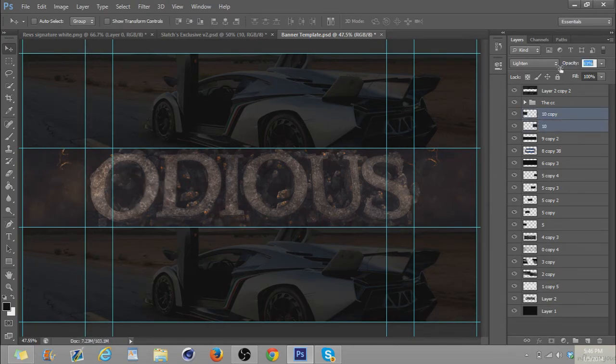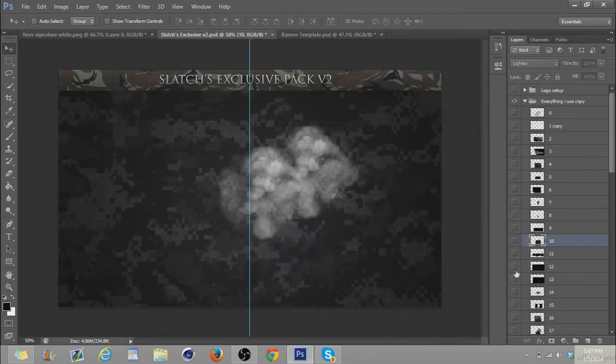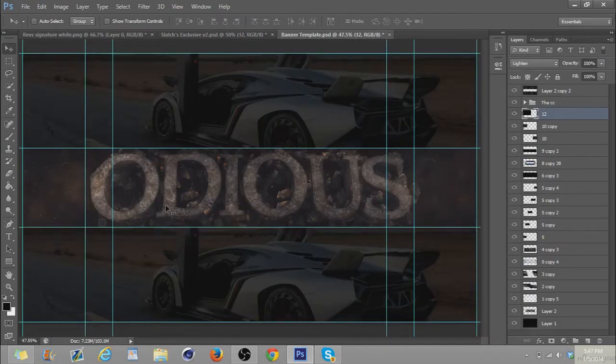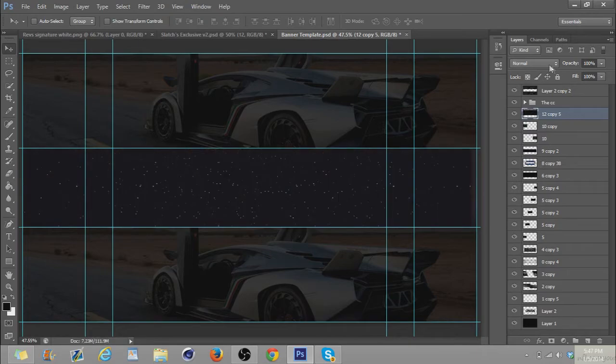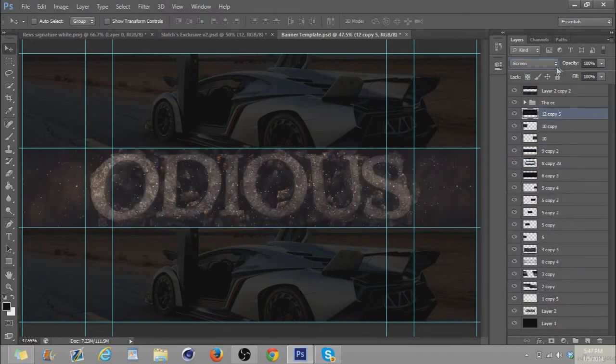And then turn the opacity down so you can like barely see it like that. There we go. Some more particles. Everything looks like it's like a little thing, but they actually like add up to make a really beautiful background. Lower the opacity.